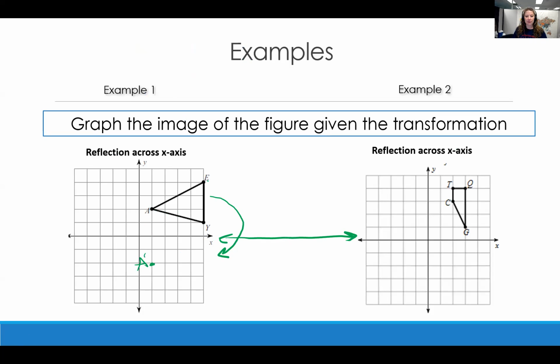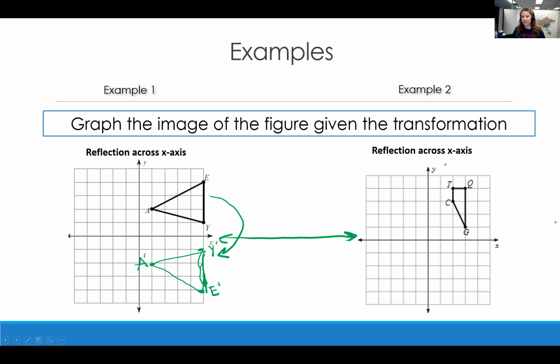All right, let's start with E. We're going to count toward the line of reflection. 1, 2, 3, 4. We're going to keep going. 1, 2, 3, 4. Right there is E prime. And then Y is 1 above, so Y prime is going to be 1 below. Then you connect those dots. Anyway, it should be a congruent figure. You guys know how I am with straight lines.